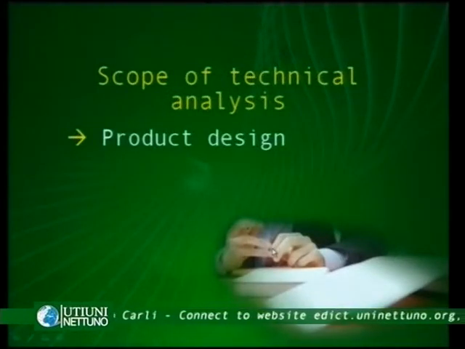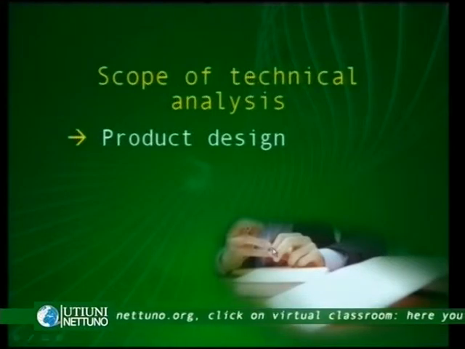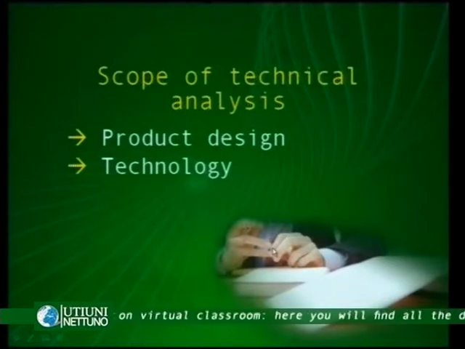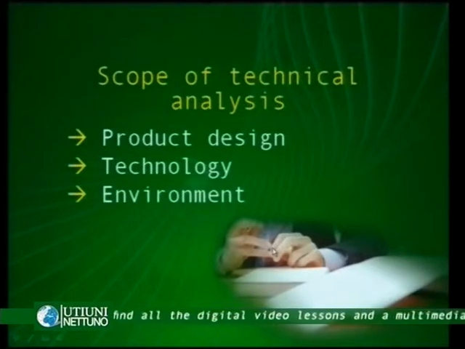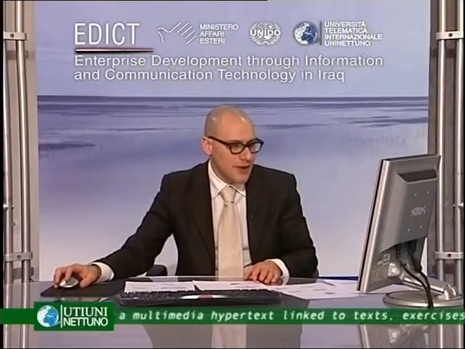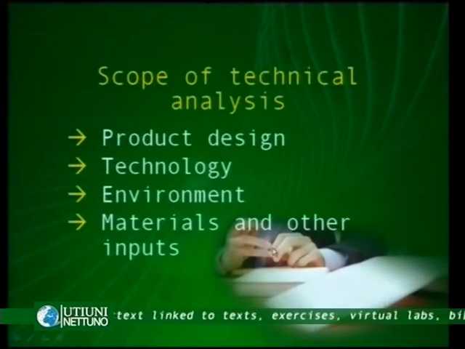So it's not just the spread of the analysis, it's about the depth of the analysis as well. So it should be comprehensive and accurate in both ways. When it comes to the scope of technical analysis, we have different elements that we have to define. We have different elements that we have to deal with. In detail, we have the product design. We have the definition of technology. We have to consider aspects related to the environment, both competitive and physical and natural environment. We have to define materials and other inputs. So it's crucial to define the supply exigencies of our installation.